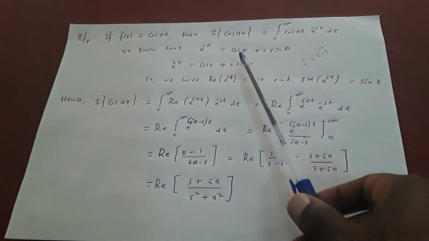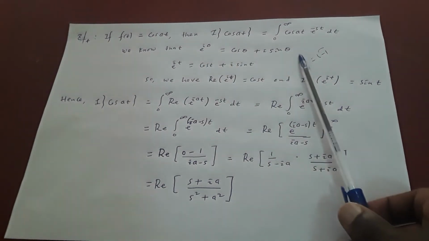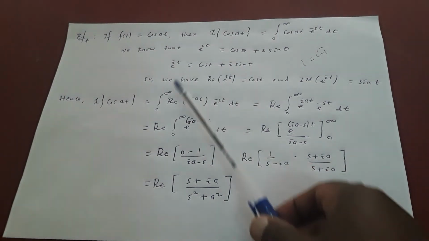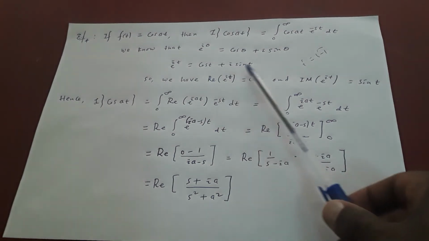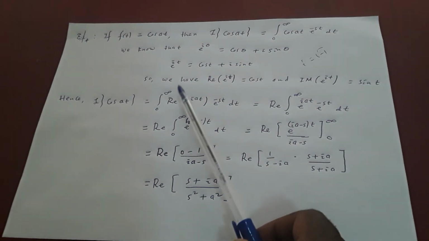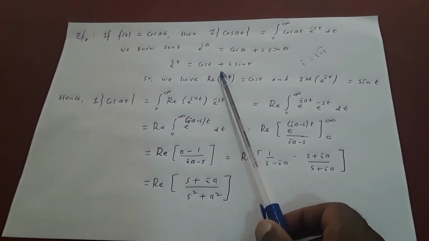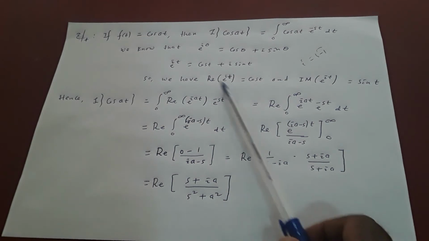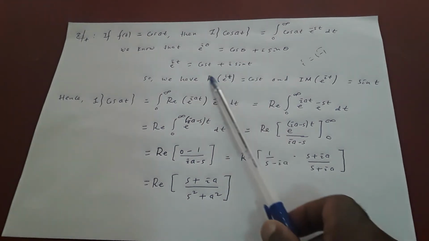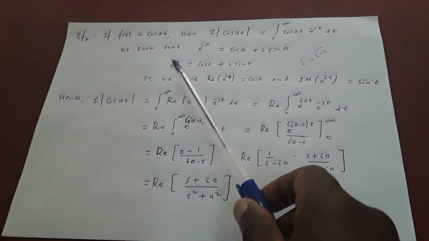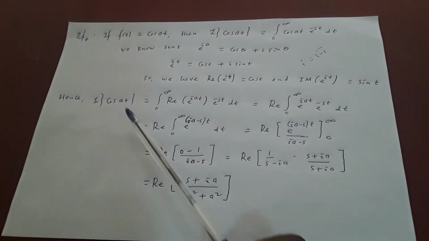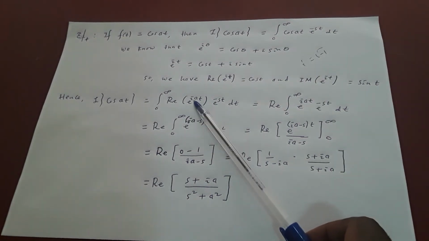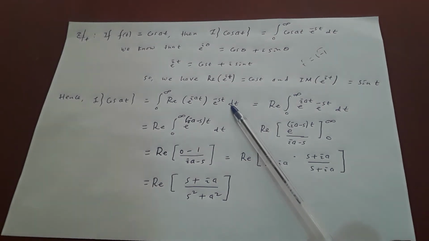Here we're using Euler's formula, e^(iθ) = cos θ + i sin θ. If θ is represented by at, we have cos at and sin at. Euler's formula tells the correlation between an exponential and the trigonometric function. So the real part of e^(iat) means cos at, and the imaginary part of e^(iat) means sin at. So we use the Laplace transform of cos at in this definition back. Instead of cos at, I can use the real part of e^(iat), times e^(-st).